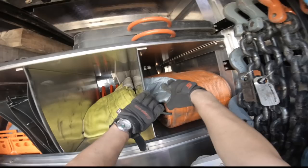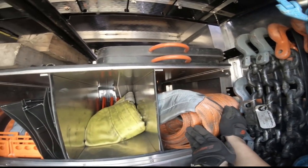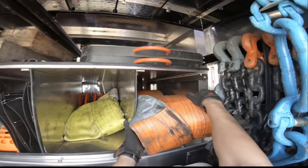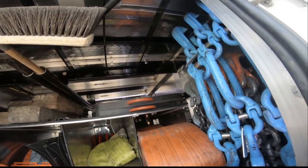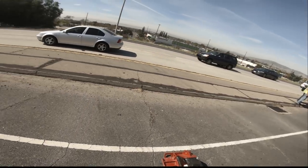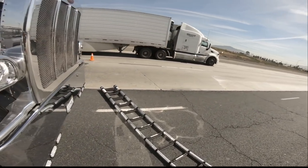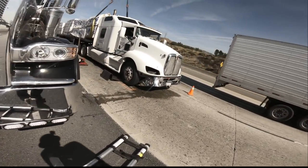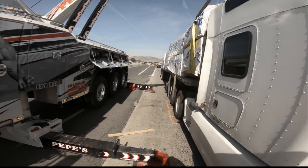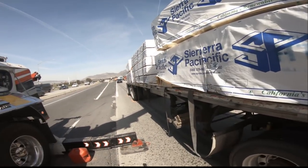These ones are not 2 feet wide, but that's okay. I don't need it to be. These ones are 32 feet long. Just what the doctor ordered on this case. So let me get my shackles and prep this and I'll come back.